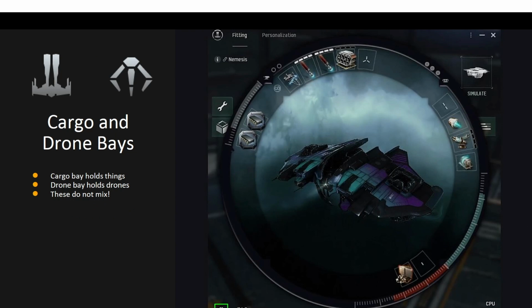Okay. And in the bottom left-hand corner, we have two icons. One is a ship, which represents your cargo. And then below that, we have what looks like a claw reaching into one of those claw games that reaches in and grabs a prize, right? That's your drone bay. And you'll see, again, 4 numbers.